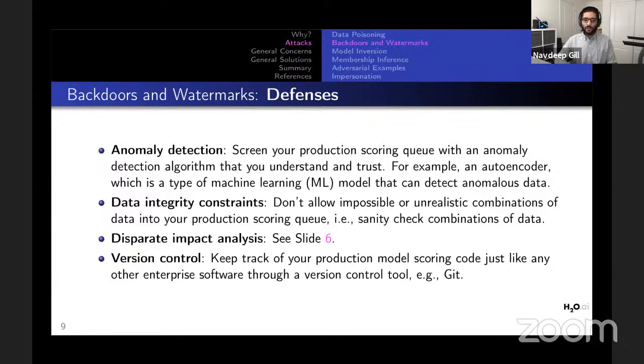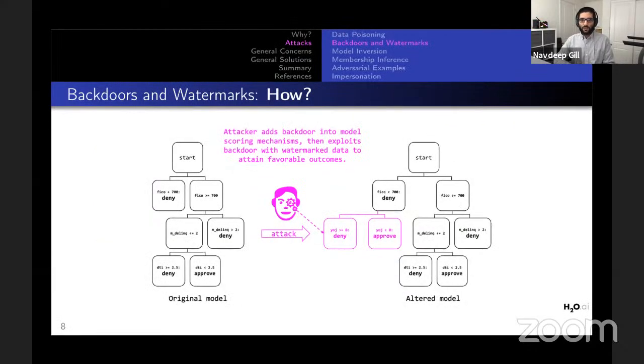Once again, for the next bullet point, you can still do disparate impact analysis. You can see how the predictions are changing given some instances of data. In this case, the altered model initially said, if FICO is less than 700, I'm going to deny. But if all of a sudden people with low FICO scores are getting approved, that would be discovered in disparate impact analysis just by looking at predictions alone across this variable. You can imagine bucketing up the FICO scores and doing a group by, and you would see some odd information. That will allow you to uncover this potential backdoor or watermark.